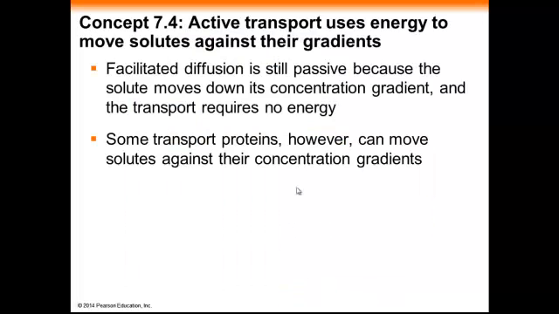Now, in some cases, the cell needs to move molecules against the gradient, or it needs to move molecules that may require a little bit of energy in order to do that. We call this active transport because it utilizes energy. Okay, so any type of transport that utilizes energy, or a situation in which the protein that moves the solute through the membrane requires energy, is active transport.